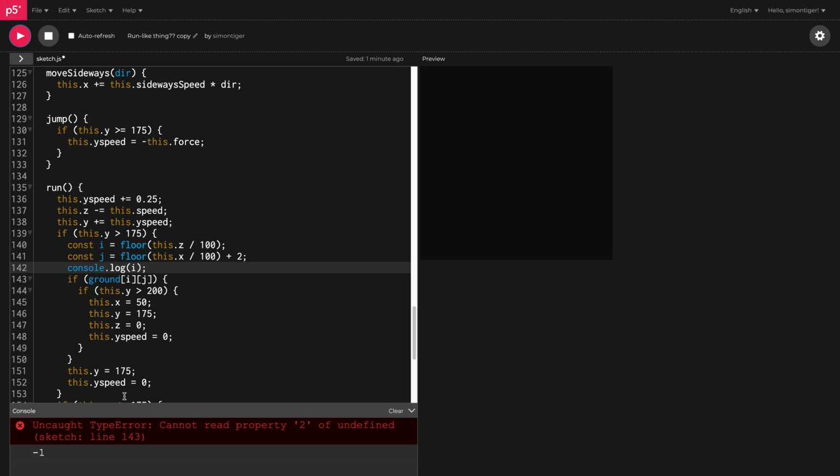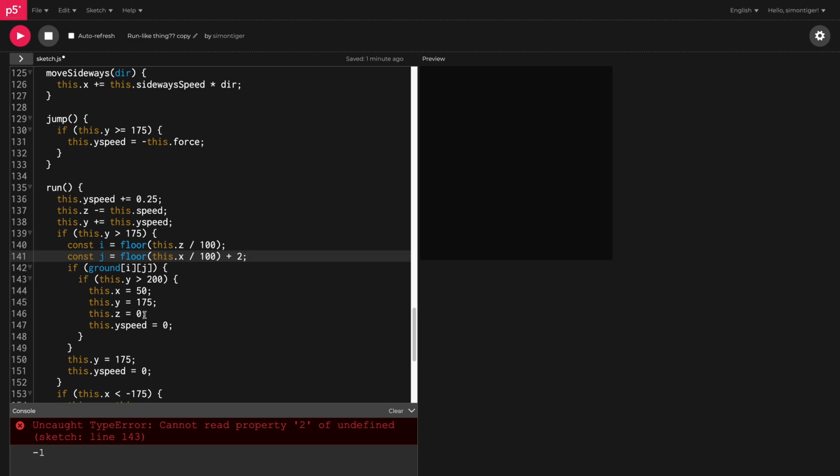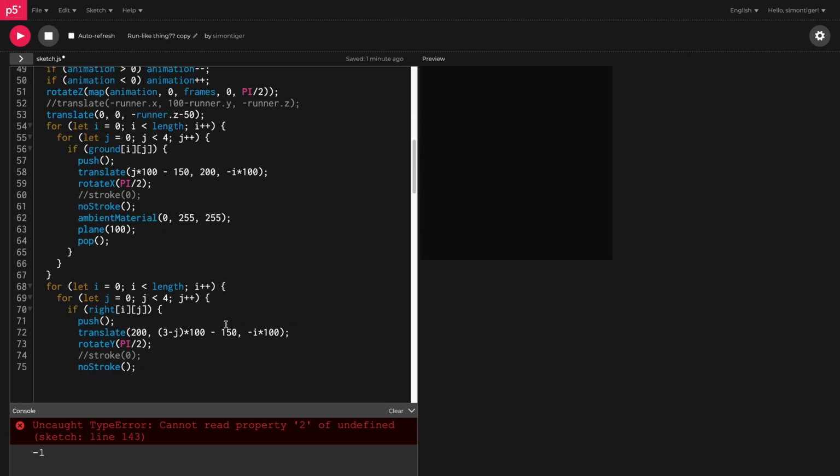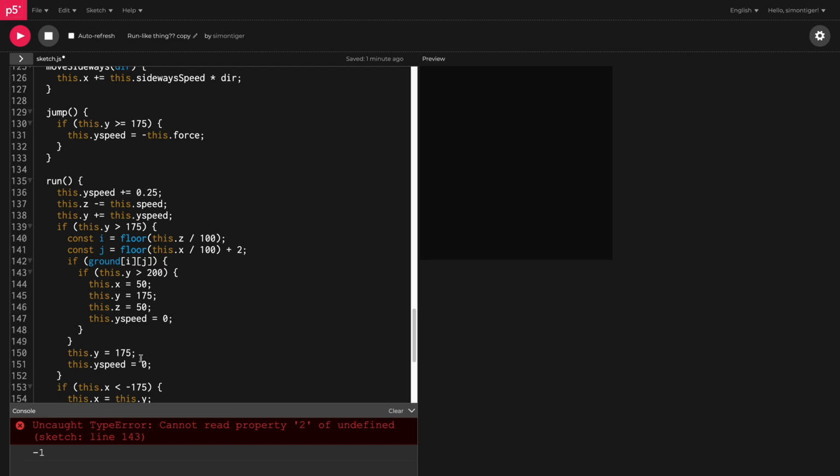What if I just start it a bit further into the level? So if I set z equal to 50. What does question mark in JavaScript mean?